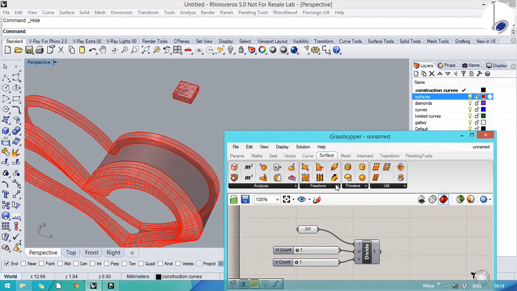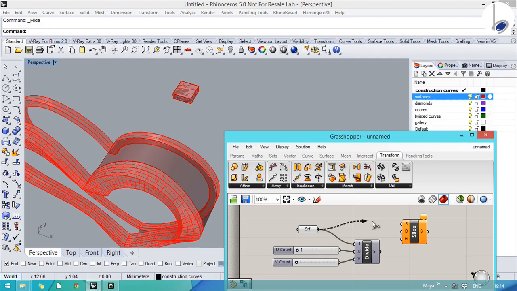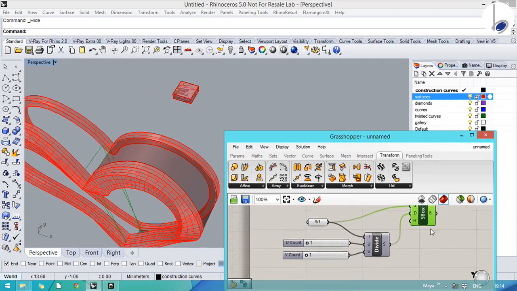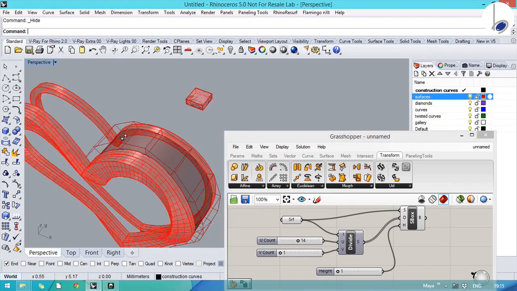The next step is to modify, or rather transform, morph surface box, the surface, to create multiple small surfaces. I'm going to use this created domain, and I need to give it a height, which by default currently is 1. Still giving it 1. If I increase the V count, you can see that it is increasing only in this direction. That's not what I want. So I go back to V and I increase my U count. Yes, this is what I wanted. Let me keep it at 14 for the moment. It's just a gut feel.